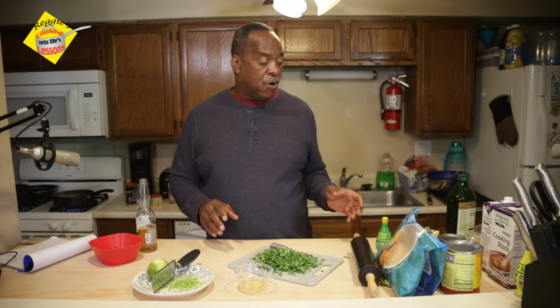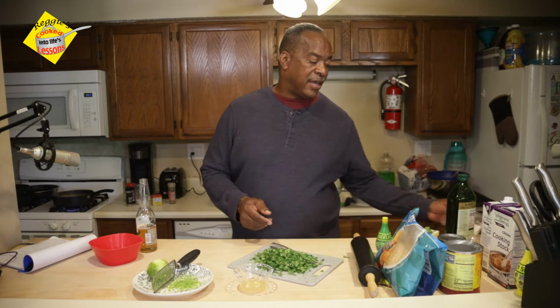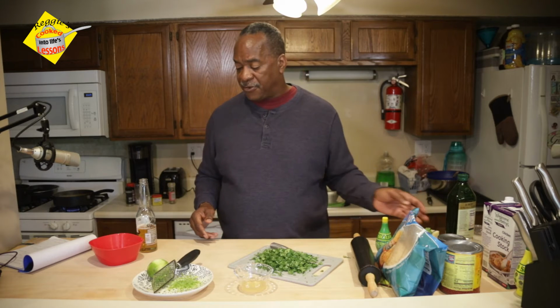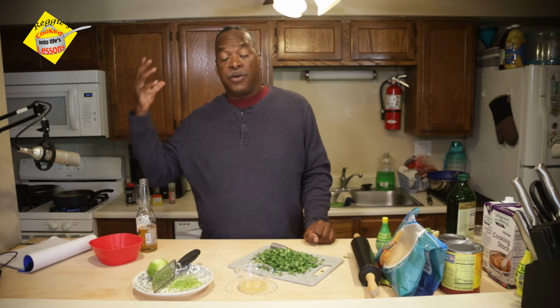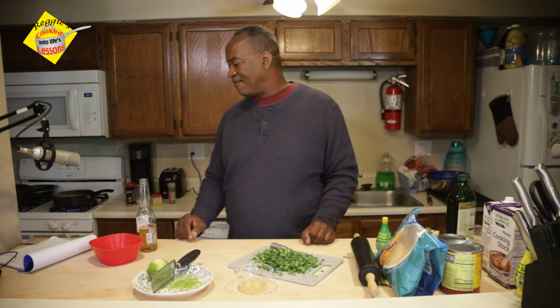But it called for minced up or diced up white onions. And so what I did, I got the diced up onions that had the green peppers and the yellow bell peppers and stuff like that. Because again, we cook, it smells fantastic in here. Smells fantastic. And things are going well so far.